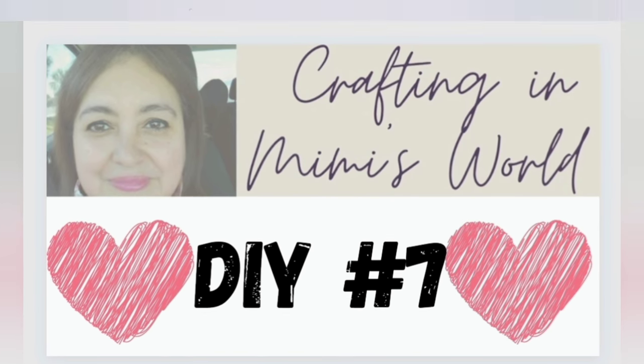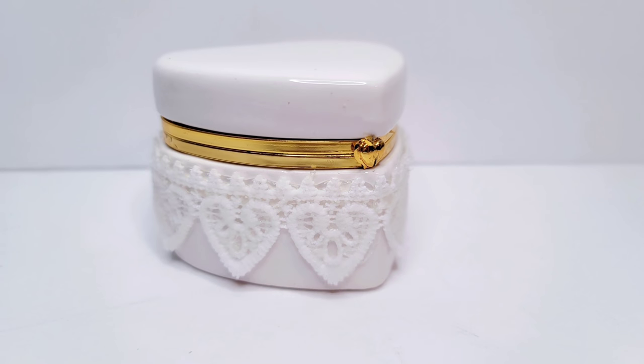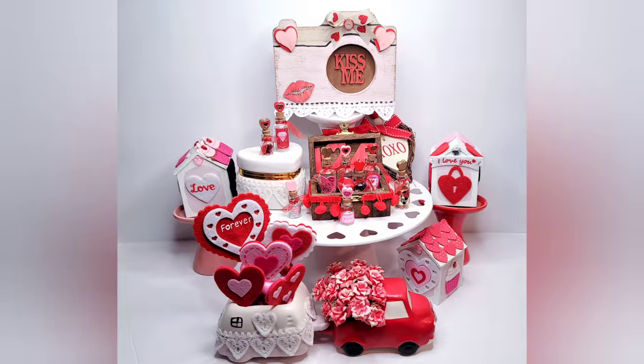For DIY number 7, oh my goodness, I didn't turn on the camera, but this is so simple. It's another upgrade. All I did was take one of these heart trinket trays, and I adhered some of the heart ribbon lace on the bottom portion of the trinket tray. It's just simplicity at its best, and look how elegant it looks. What an upgrade. And we're at the final reveal. Let me know what you guys think.